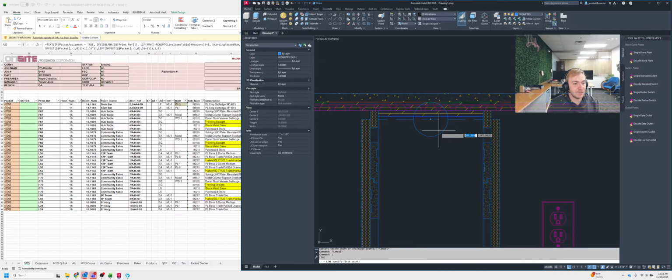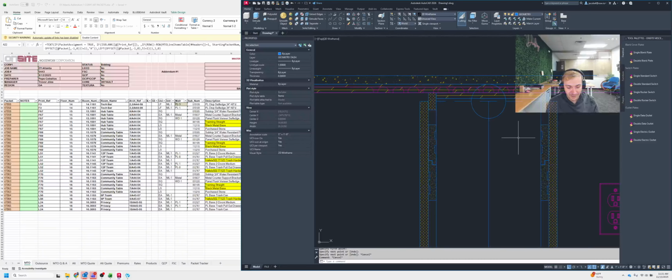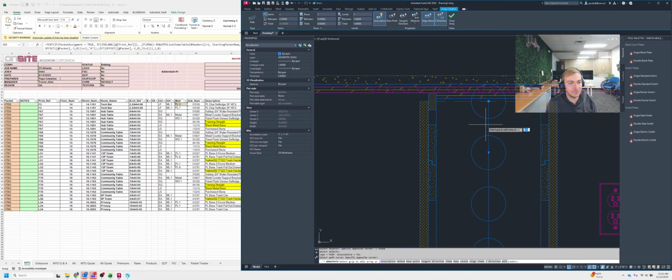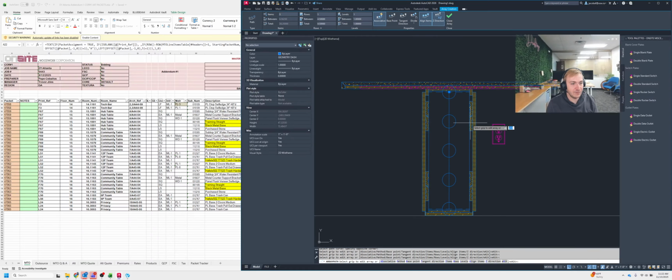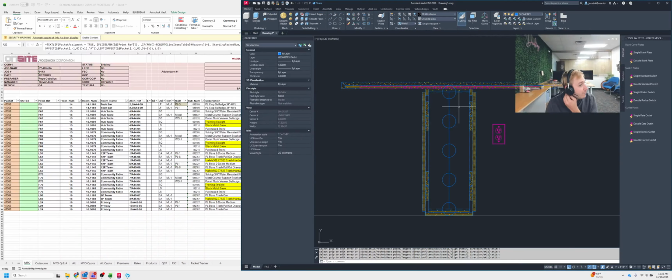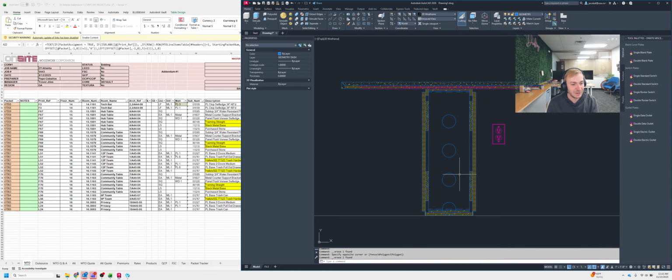What I'm going to do is use the array path, and I'm going to go from the center of that circle, which is the middle of my top plate on my Dywall, to the middle of the top of the base plate on the Dywall. Confusing, yes, but that's what we're doing here. So we're using the array path now with that line we just drew, and we're going to divide this out. All right, so I went with 3 separate holes, which should give them ample space to run wiring through there if they need to.